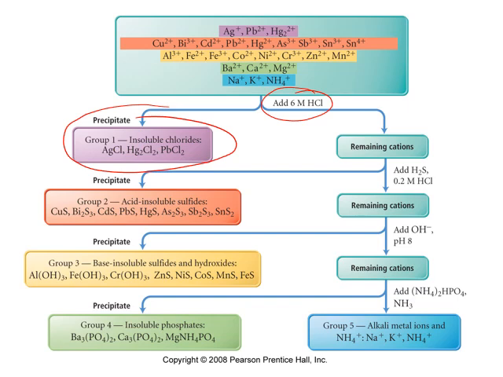The sample is treated with a variety of reagents to separate the ions into the groups shown. Once you have the group separated, you can take each precipitate and analyze it to determine which of the ions is present. For example, for this group, do you have silver, mercury, lead, or all three?